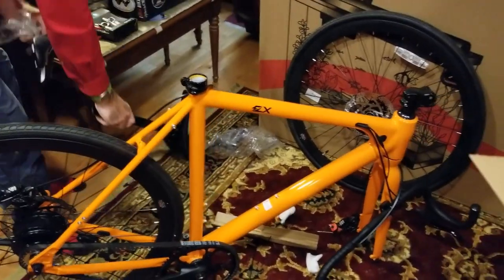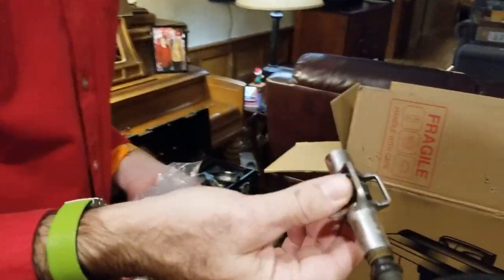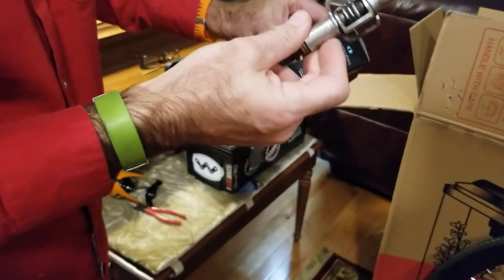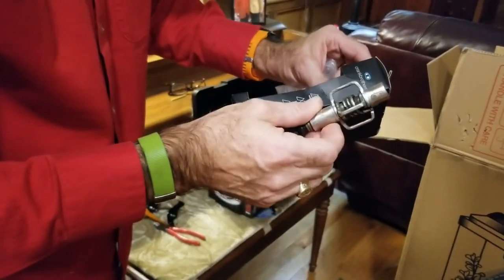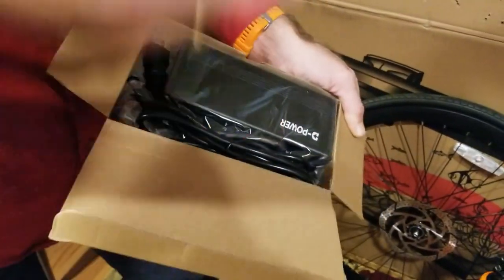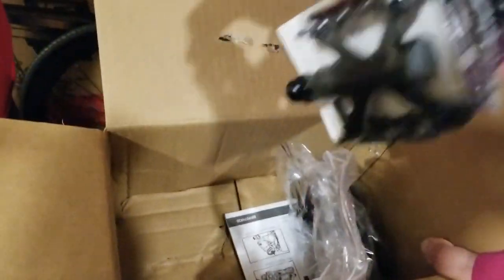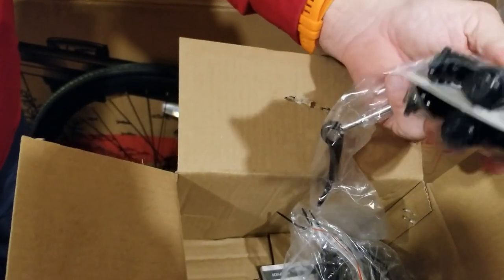I'm also not going to be using their pedals. I'm going to be using an egg beater pedal — something I've used on off-road bikes and cross bikes — with my walking shoes for city riding or commuting, which is what I'm going to use this bike for. A couple more unboxing items: this is the charger, and I want to fully charge the battery because it's been about two months getting from China to here. There's also a little box that comes with your skewer for your quick-release front wheel and your pedals. Actually, they're not bad pedals — they're metal, not plastic. Real bike pedals.